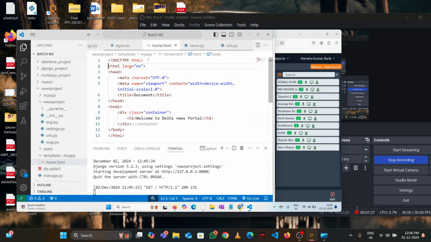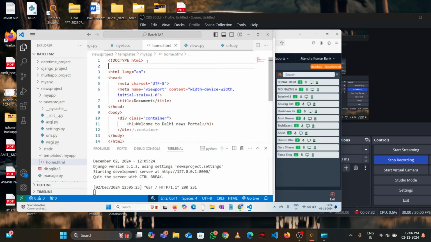Done. We'll do some static. So how do we use the static files here? If we want to add CSS, what do we need to do?